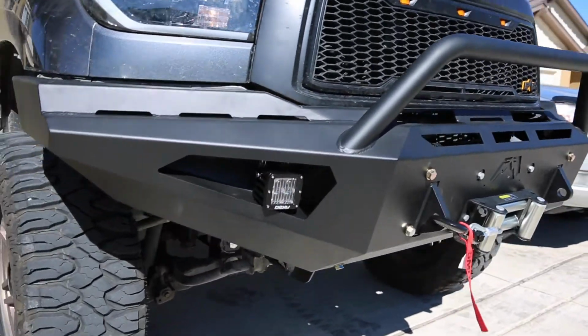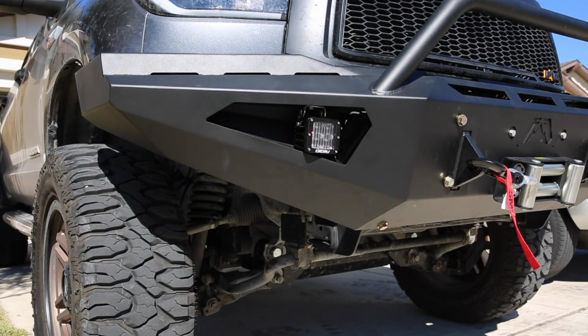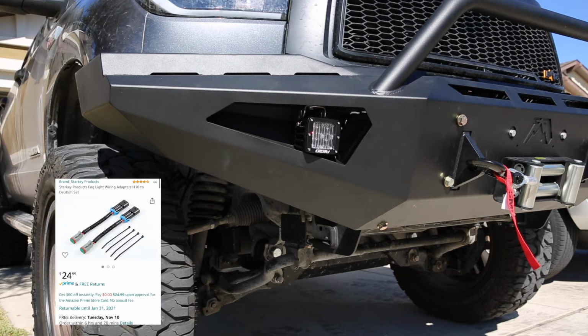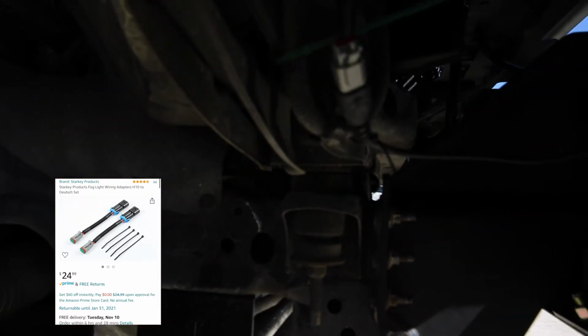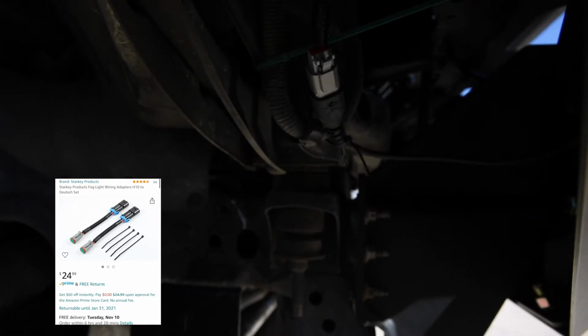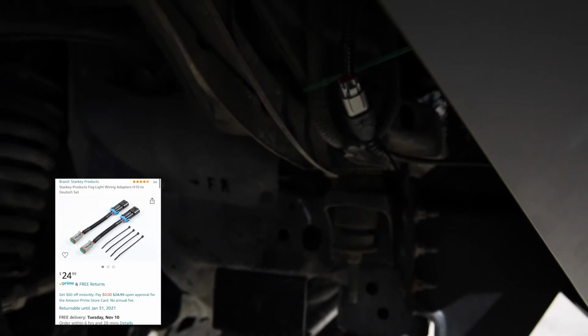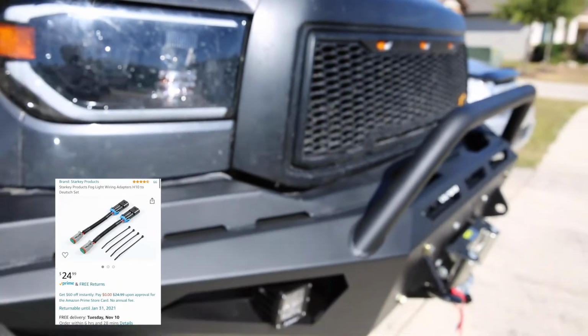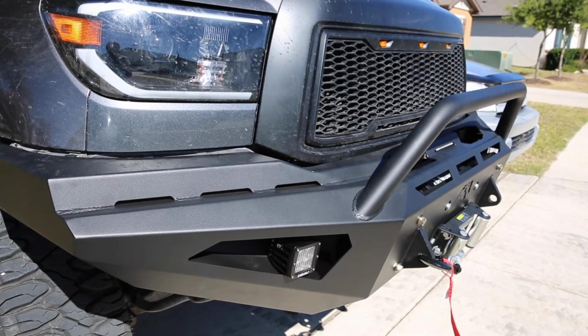Okay, for right now I have successfully installed wires for the fog lights. I had to order an adapter or wiring harness for the fog lights because I didn't want to cut through the factory fog lights. So it's just a simple adapter that goes through here. Maybe it's a little hard to see, but you just plug and play: plug the Rigid light pods into the adapter and then plug it into the factory fog light adapter.